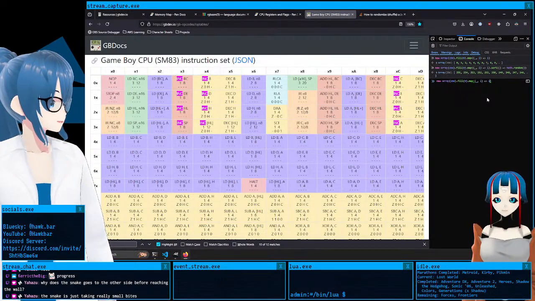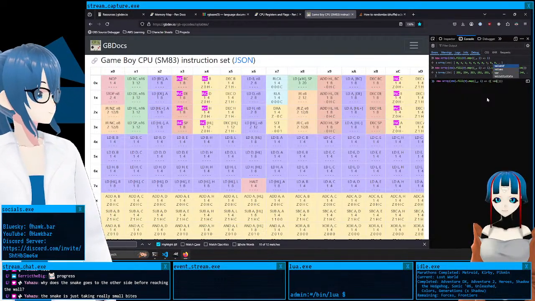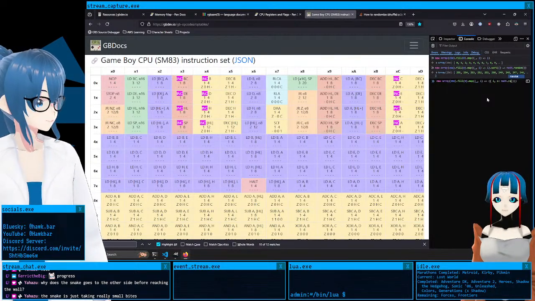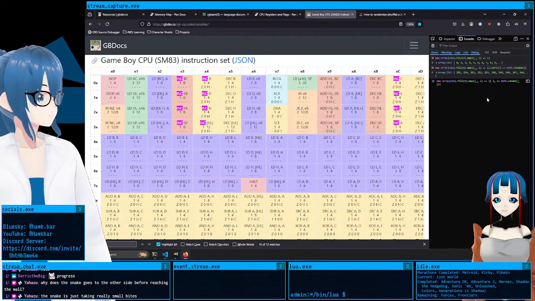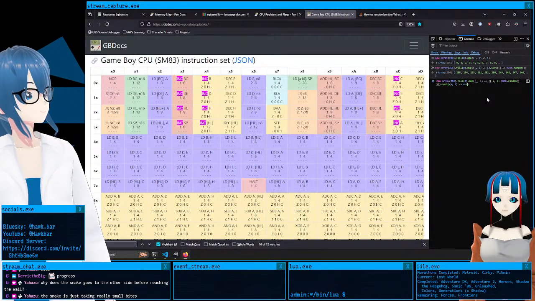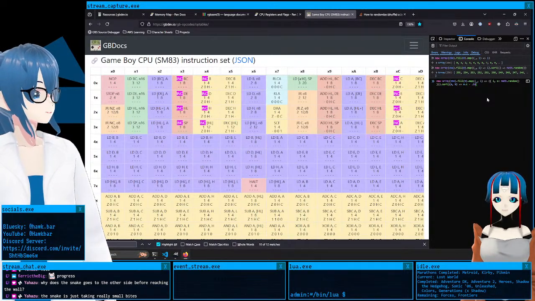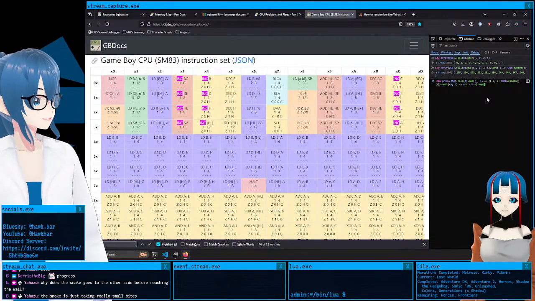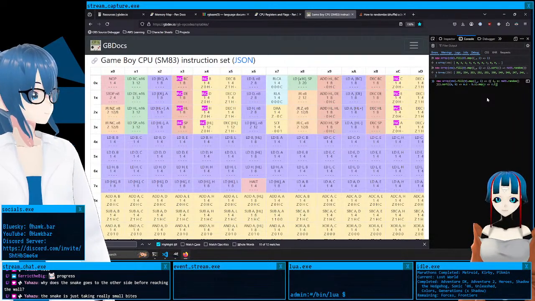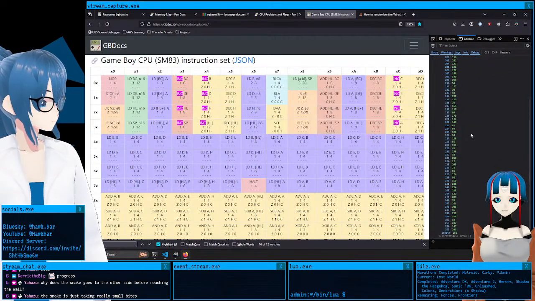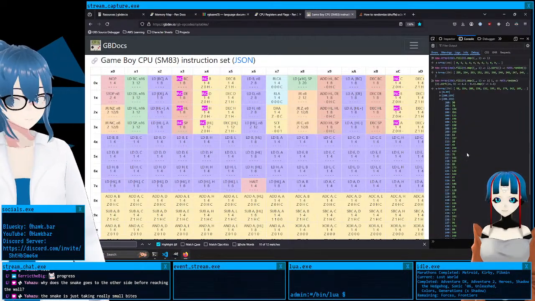So we map it to I and sort value of random. Sort it. Map it back. There we go. We got a random list of numbers.